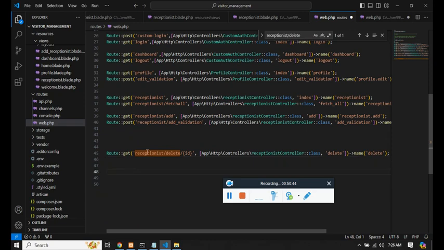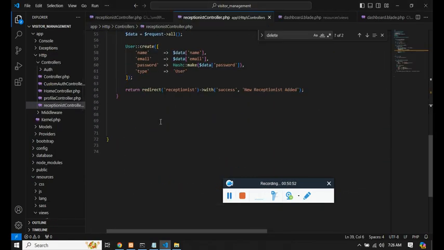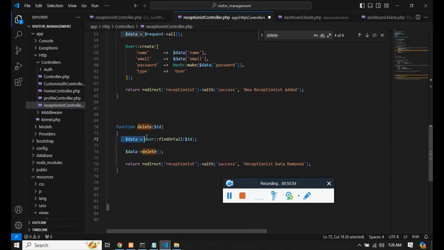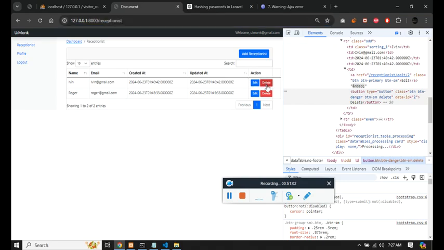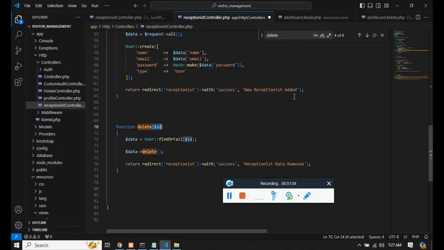Over here I'm accessing the ID and sending it to the delete function of the controller. And now let's create a function and access the ID through the URL. So that passed parameter, you have seen with the jQuery we have created a URL, and that URL has an ID. So that ID can be accessed as a parameter, and we are accessing the primary key, and using the delete function it is getting deleted.